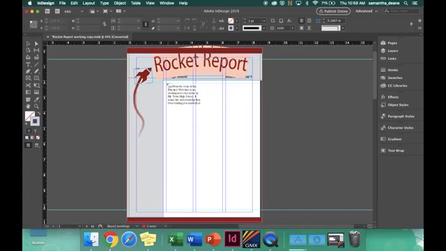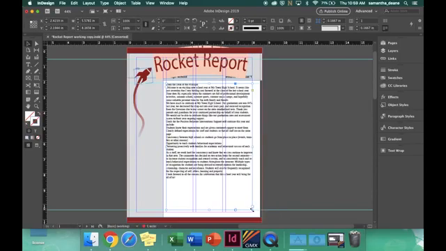You can see it's reloaded, and I'm going to click and drag across my 3 columns and fill that space in. And that's how I would place a story that I've already typed.